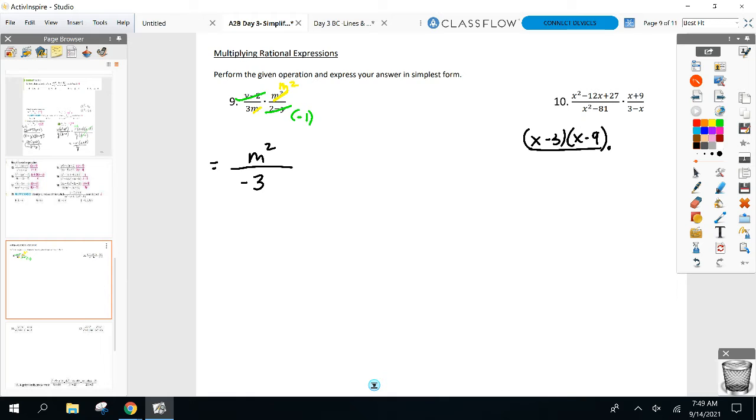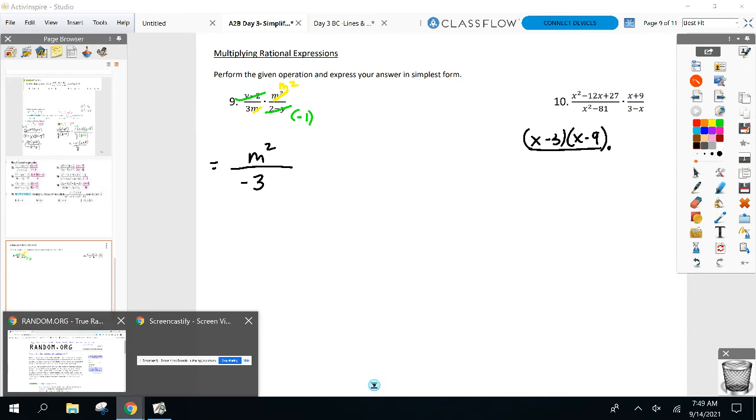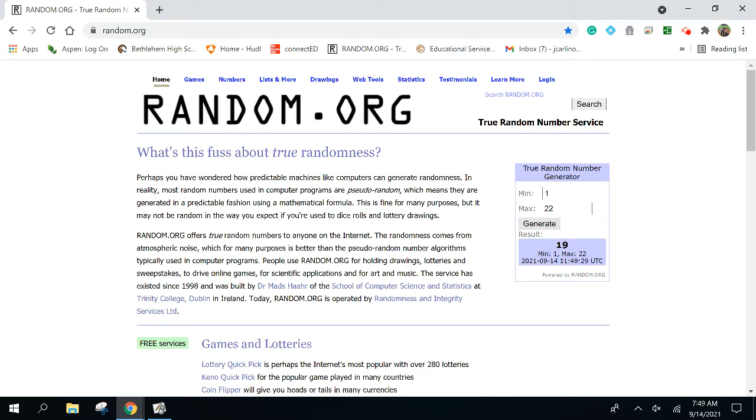Guys, can we factor that? Let's be honest here. Can we factor that? No? Three terms, number out in front is 1. Okay, factor one more up here. x squared minus 81. Let's roll. Not wasting time.